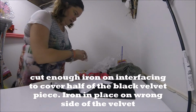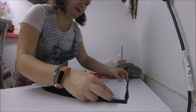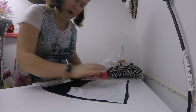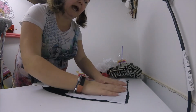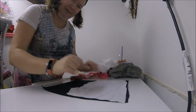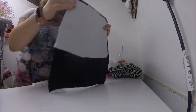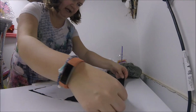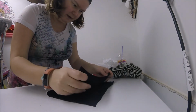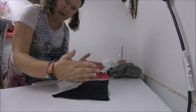And this again is the iron-on interfacing. So, you know, it doesn't have to be perfect. It's going to be inside your bow. You're not going to see it. And we're just going to iron that on, and then we're going to prepare the bow. So on the wrong side here, we have ironed our stiffener in there, a little bit of interfacing. What we're going to do is fold it up, right sides together, along the 14-inch side, so that it's shorter this way.